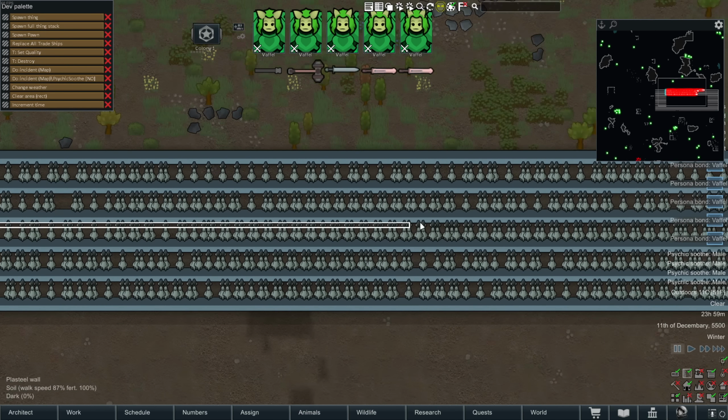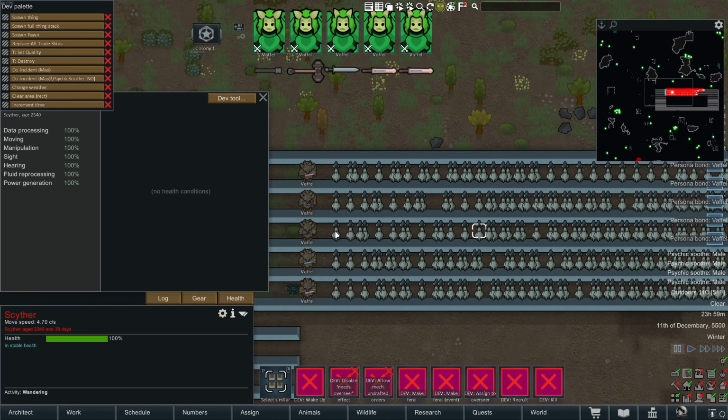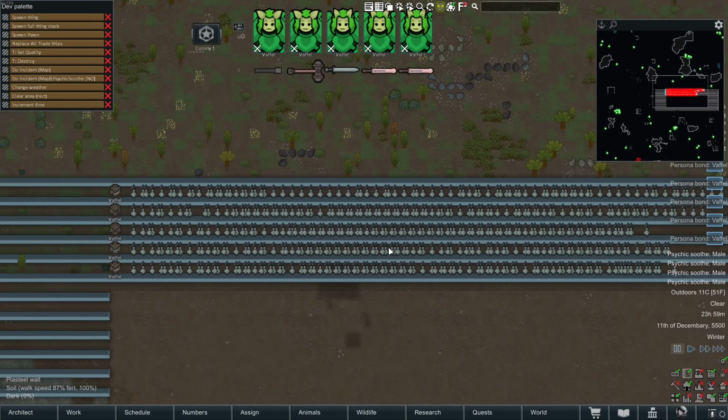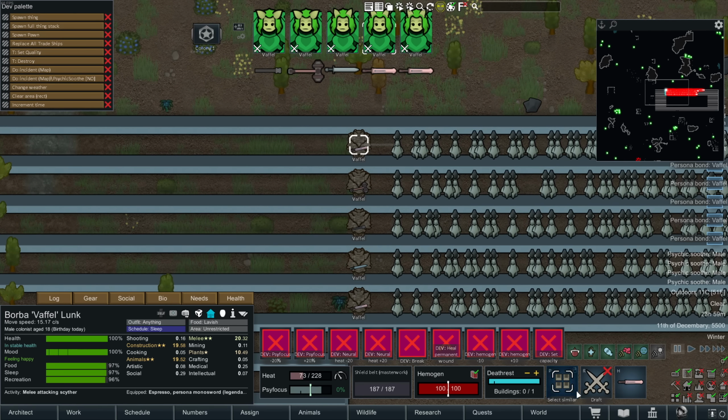Literally the exact same thing for scythers. Just all chucked down along here. As you can see, it's just 100 scythers in every single row. They're all coming down here to the end. Time them. Count it up, see how they do, change the weapons at the start.